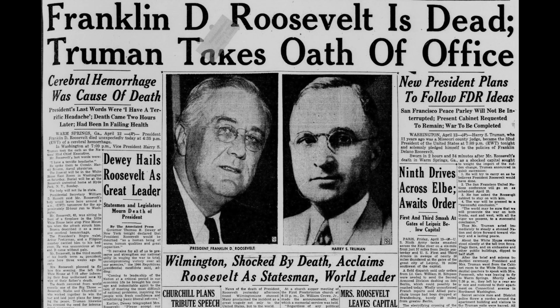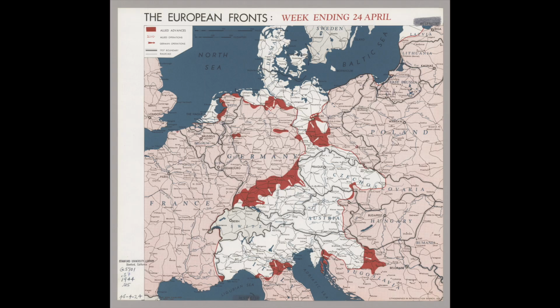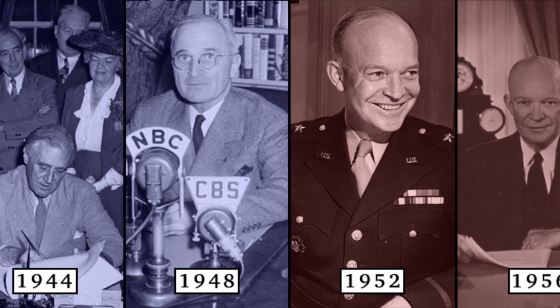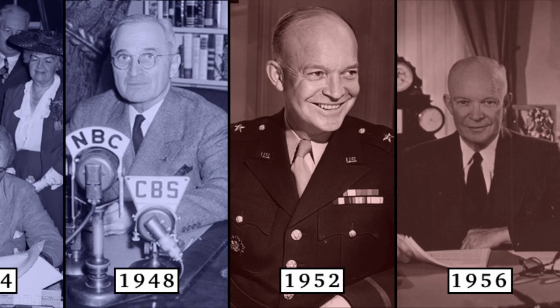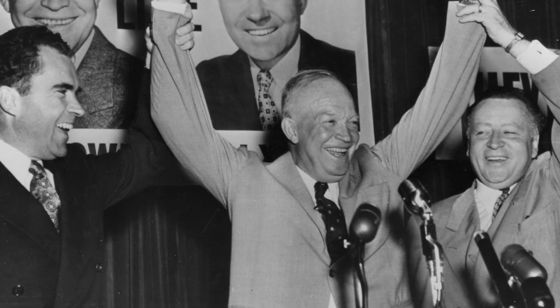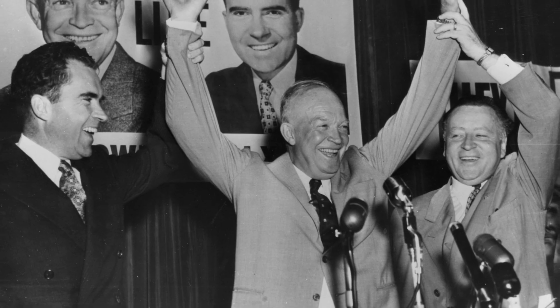After taking over the rest of what would have been Roosevelt's fourth term and winning his own election in 1948, most of Harry Truman's focus would be spent on dealing with the implications of World War II's end, as well as the commencing Cold War which would follow. Succeeding Truman for president was Republican Dwight Eisenhower, who, having served as Supreme Allied Commander in Europe during World War II, would use his popularity to propel himself into the office of president. He was the first Republican to hold the office in nearly 20 years.